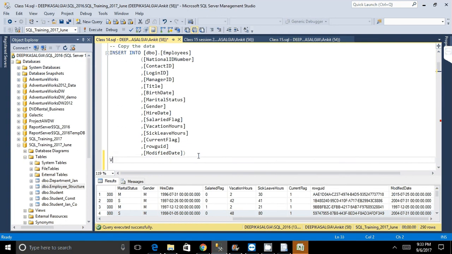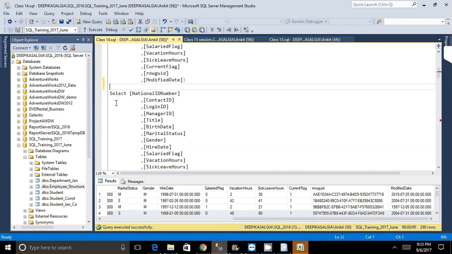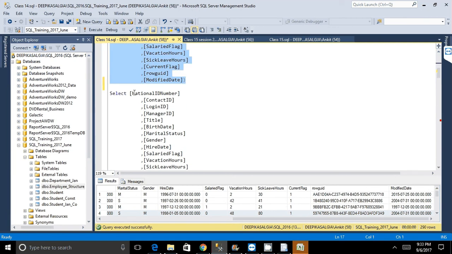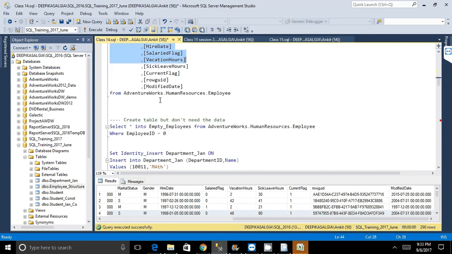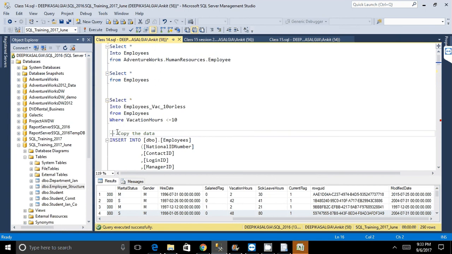You used to say values, and then in the parentheses you start typing the values for all the columns that you have mentioned, right? But in here you don't want to do it this way, because you don't want to type the whole data for 290 rows. So instead of values, you can use a select query to insert the data. Everything is the same as when you do the insert, but instead of values, you select the data from the table for all the columns mentioned in your insert statement. You select all those and run the select and insert together to copy the data.